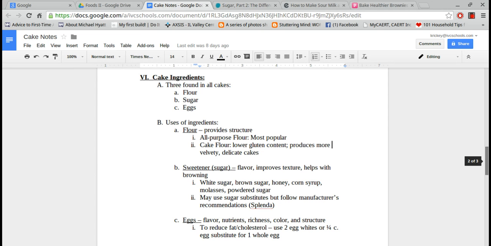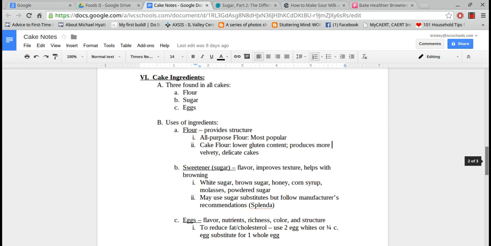And I know when we hear gluten these days, all we think of is gluten-free and eating gluten-free. In baking, gluten is what makes something elastic. When you mix flour and water and make pizza dough, and then you roll it out and it snaps back together, that's the gluten.